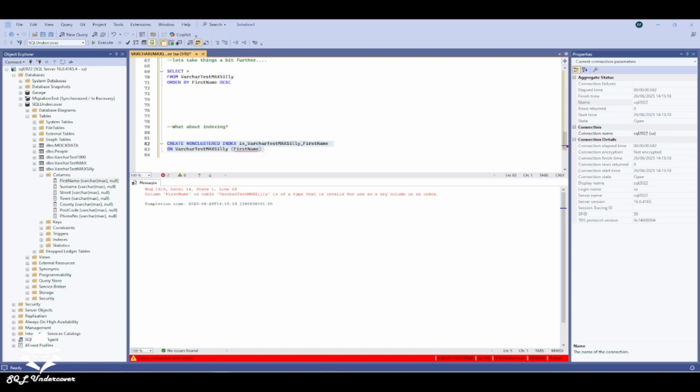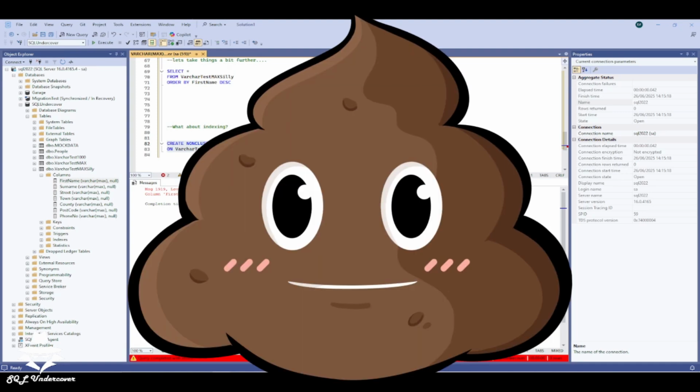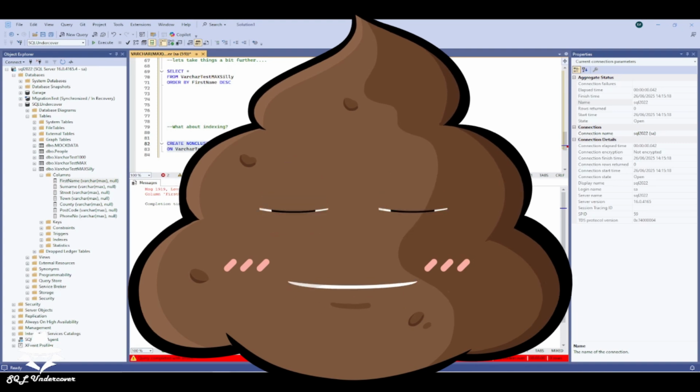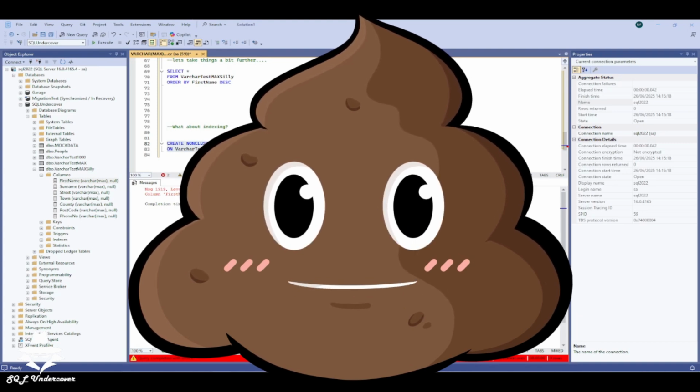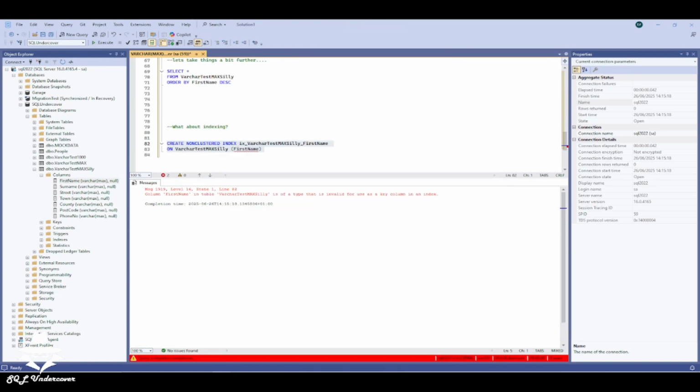So if your developer does come to you and says, why not just use Varchar MAX everywhere? I'm hoping you can now give him some fairly compelling arguments against it. As always, don't be lazy with your database design. Data types are one of the most important choices that you're going to make when you're building your database, so take time to think about them and choose them sensibly.